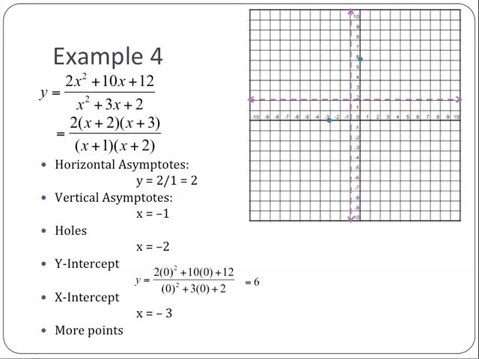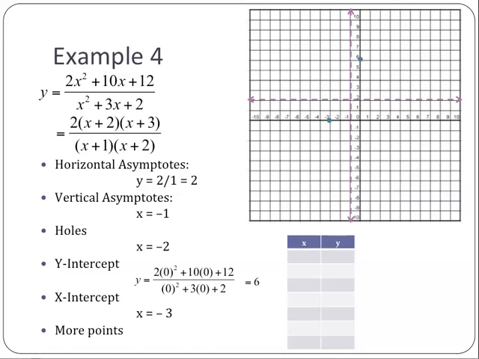All right, you can feel free to create a table to get more points. You may also be familiar enough, having done so many examples now, to be able to draw a good sketch of the graph. We know that the horizontal asymptote shows you what's happening at the far ends of the graph, so it should be very, very close to that horizontal asymptote on the far right and on the far left of the graph. And then you want to make sure you include the points that we already have on there, and then get very, very close to the vertical asymptote as you get closer and closer to -1.